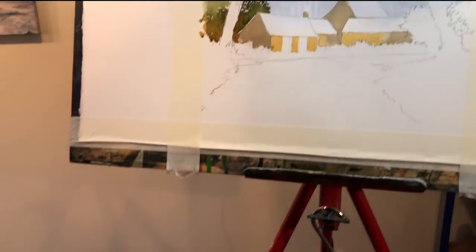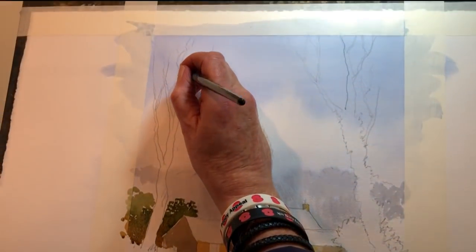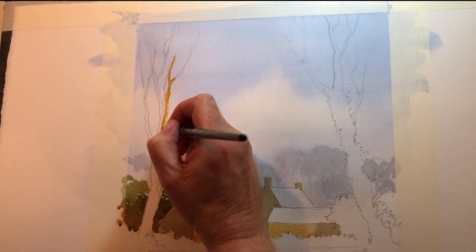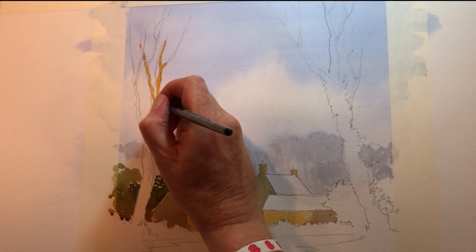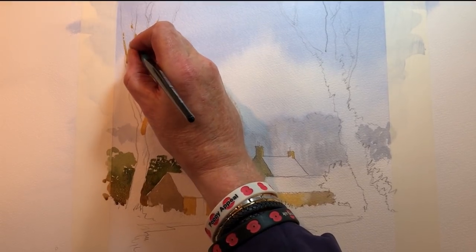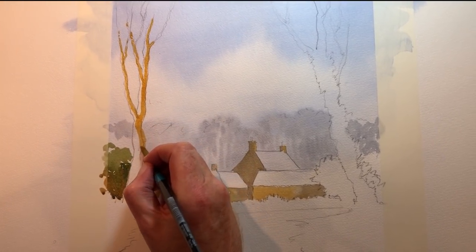Still with watercolours, and again, raw sienna, and still my round brush. I'm just going to do some of the big bits with yellow ochre in this tree here. I'm not fiddling about with the twigs. These are big bits. You've got big bits and twiddly fiddly bits. These are all invaluable technical terms. Yellow ochre coming down there and all the way down there.